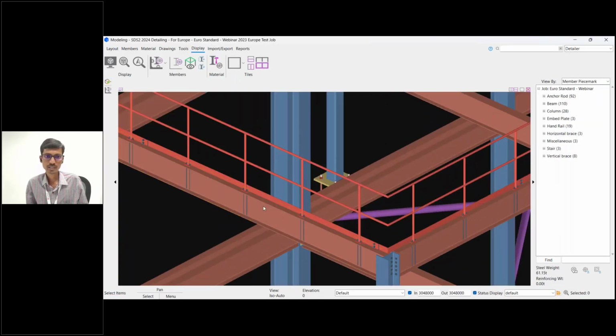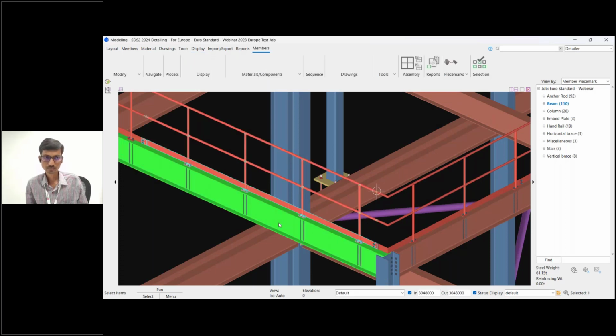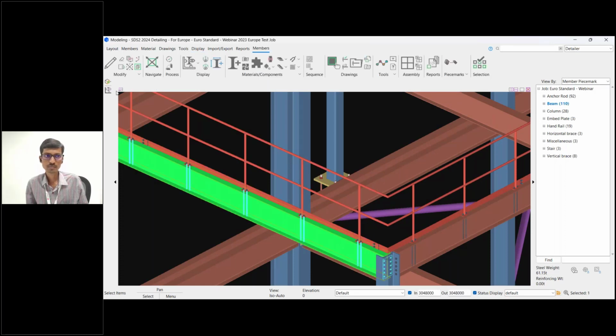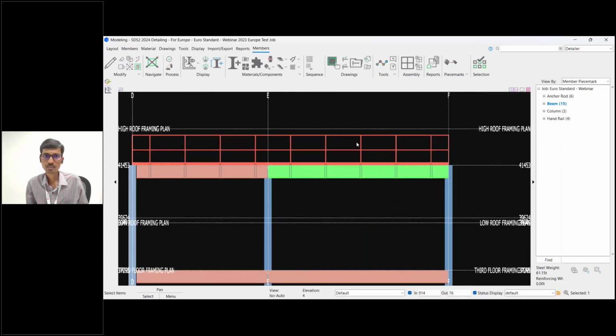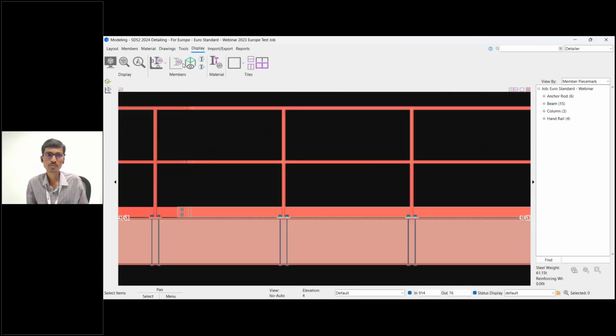And yes, we can move railings also. Say for example, if you want to move any post from one point to another point, we can move those posts also. I will show you the option.